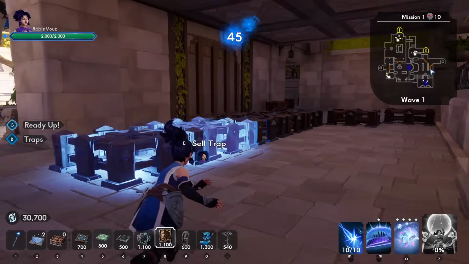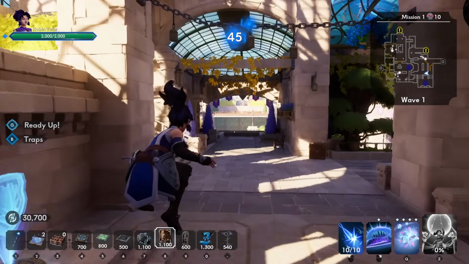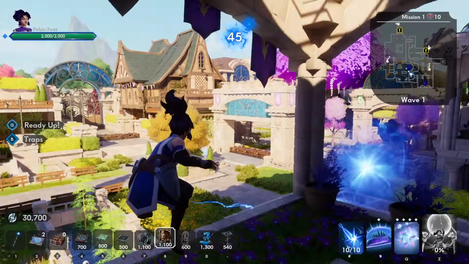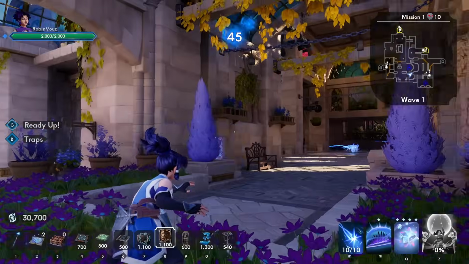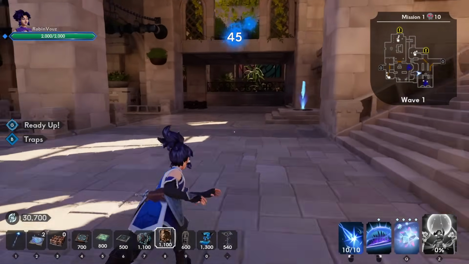Again, I like to focus up here by myself at first with some traps, but spending most traps down there as the mission starts, just so if enemies do get down here before I'm finished up on this lane, the traps are taking care of them. But that is Order Arboretum.